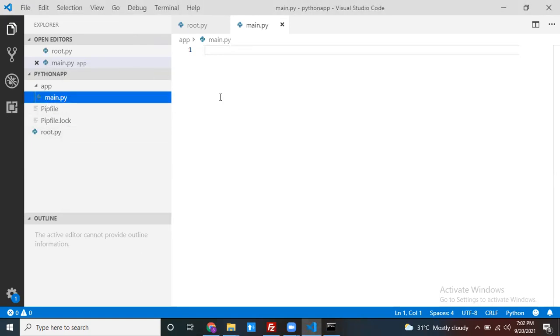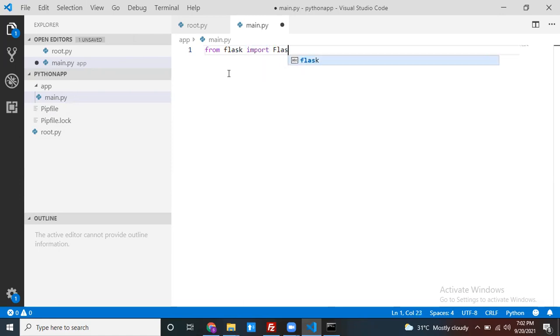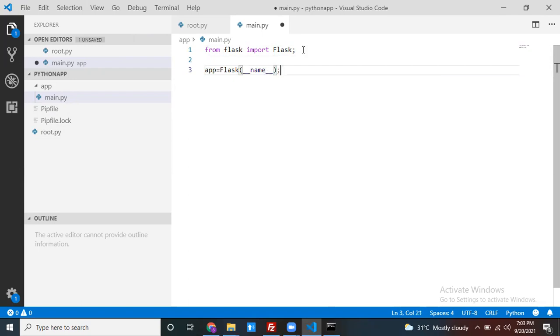So in main.py, first get Flask from the flask module: import Flask. Using this class, we can create an application. Flask, and you can pass the name. Now my application is ready.